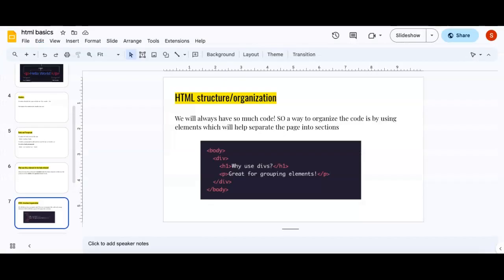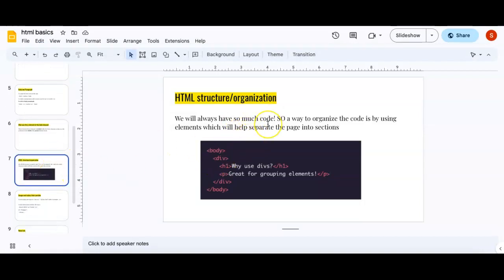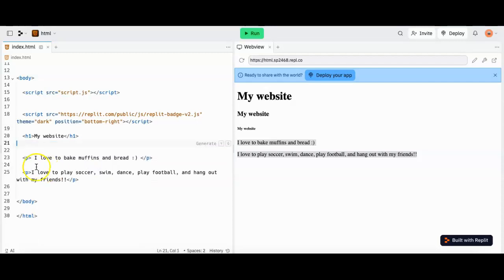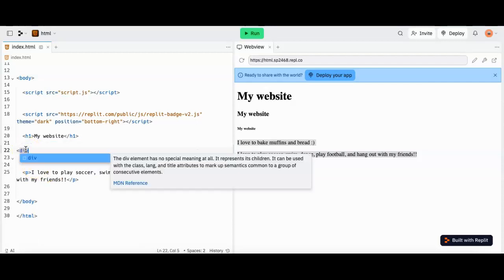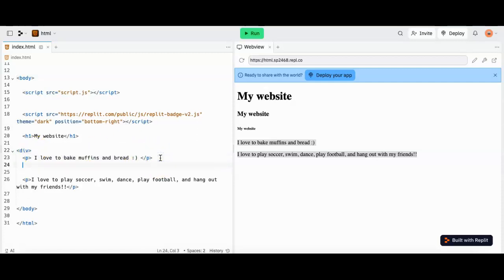The great thing about HTML is we can use something called the div tag. The div tag is pretty awesome and it stands for division, which divides the pages into sections. So right now we can have a div tag, and of course, it goes with an opening and closing tag. And you can see that my paragraph tag is now also nestled inside my division tag.